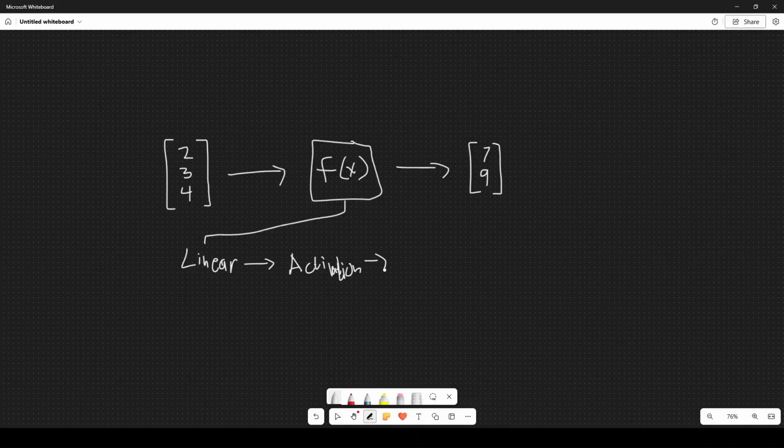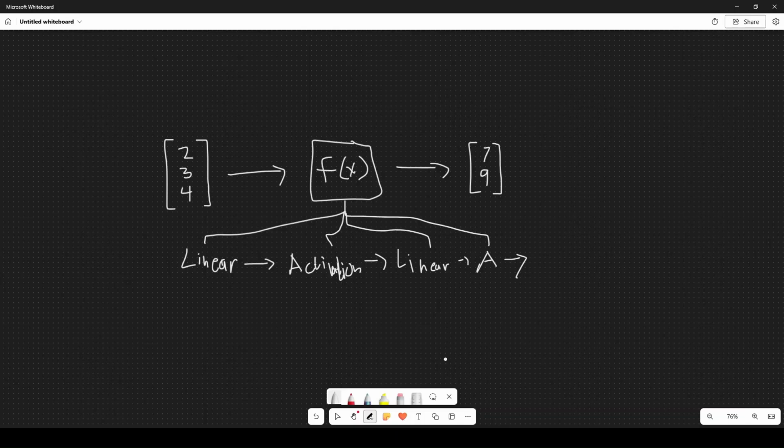And then it goes through another linear layer and another activation function, and then goes into an output. So yeah, this is just a breakdown of what a simple multi-layer perceptron can be doing under the hood.